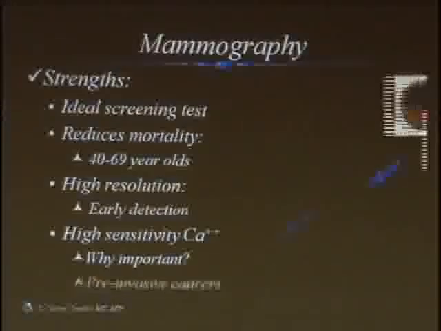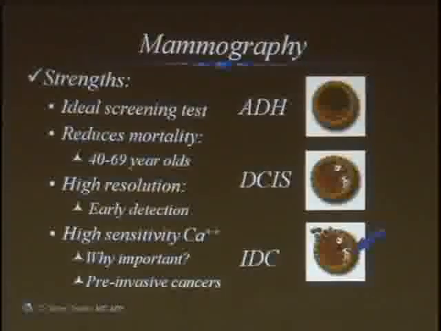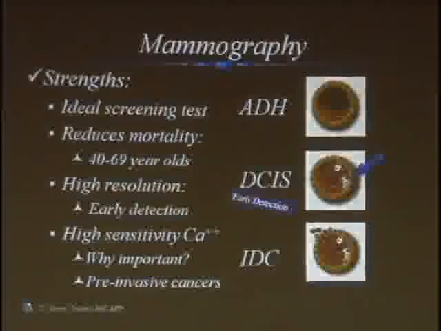Why is that important? Well, because in the evolution of cancer, the bad kind, which is called invasive ductal carcinoma, the kind that leaves the duct and invades the body, bad news. Those have little flecks of calcium in them. A lot of them do. Well, guess what? The pre-invasive kind, ductal carcinoma in situ, it hasn't spread out of the duct yet, also has calcium, and therefore if you see calcium with a test, guess what? You might be able to catch it before it's spread. Guess what? You might have a chance at saving somebody. Guess what? That's why mammography saves lives, because it has this enormous sensitivity to calcium. It's all about early detection.